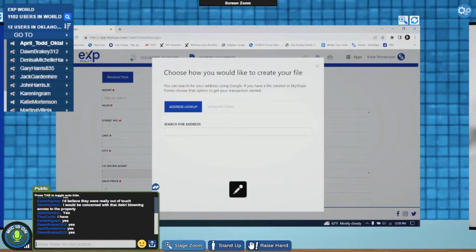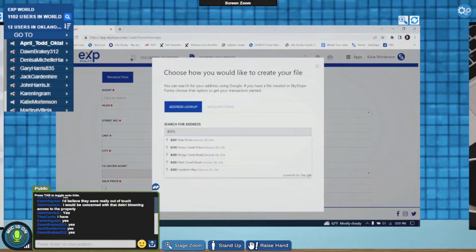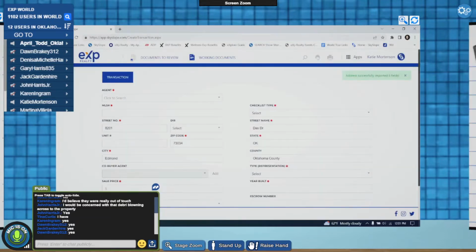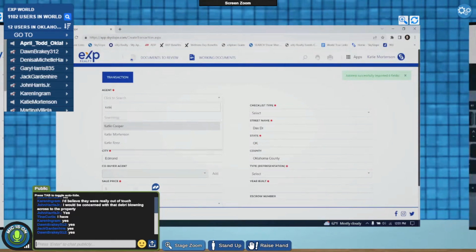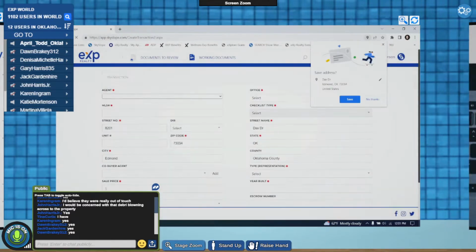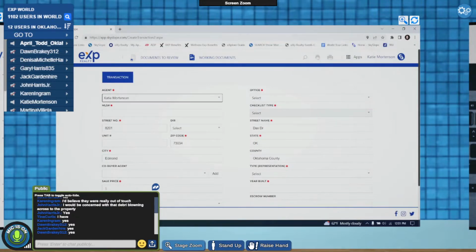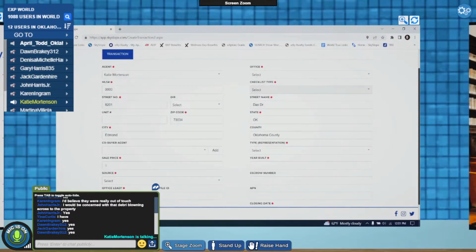Address. General default. So anything that has a red asterisk, we would have to fill out in order to be able to keep forward movement to create the file.